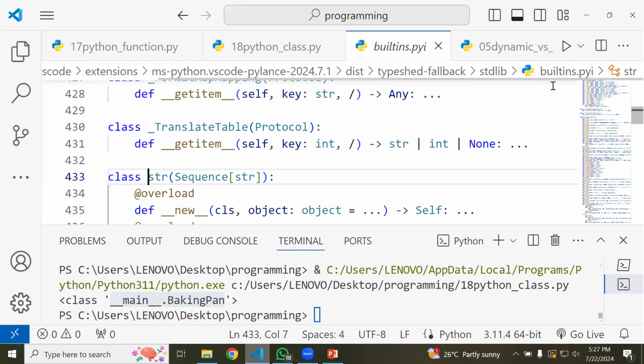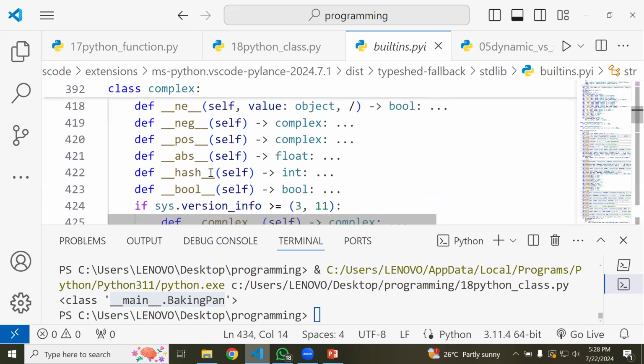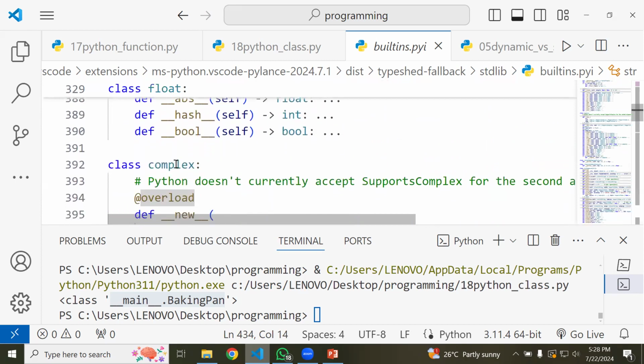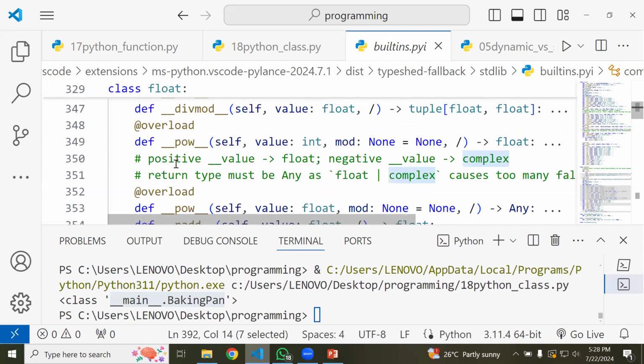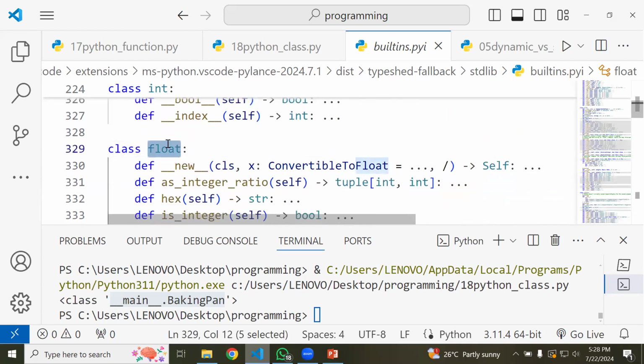So this is something which is built inside of what we downloaded. And actually, it is some code that is actually written. So we see over here, class str. And almost everything you see over here, all the built-in stuff, are classes in nature. So the complex number that we're dealing with, you see that class complex. Okay, then what else? This one is the floats that we're dealing with, class float.